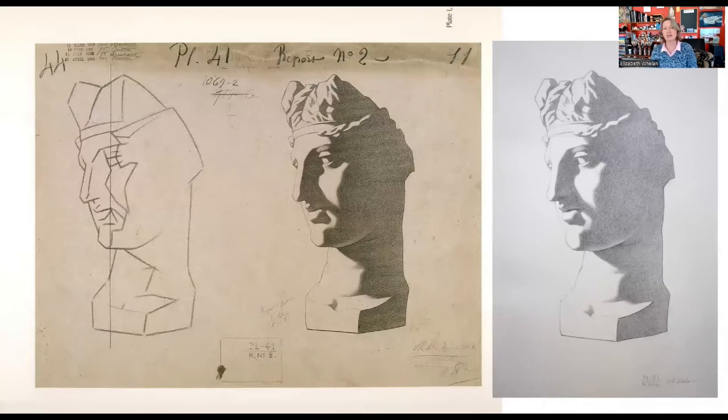So here's an example that I had done a couple of years back, just because I felt I likewise needed to brush up on this type of pencil drawing. This is actually quite large. The head itself is probably a little bit over a foot high, and so I had on my easel a printed copy of these plates and my paper next to it, and I spent a good deal of time first getting the contour drawing right, and then doing all the inside shading and getting that part right. It took hours and hours. I don't even know how many, but quite a number to achieve the final image.